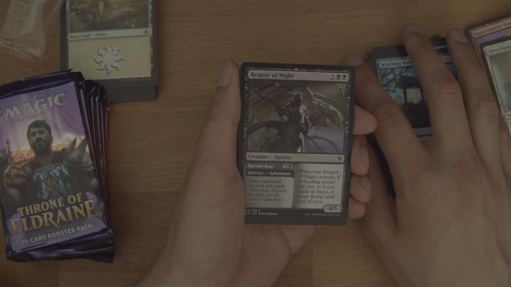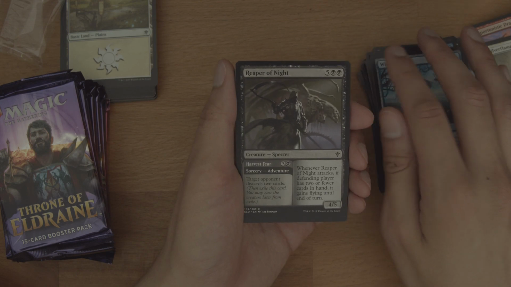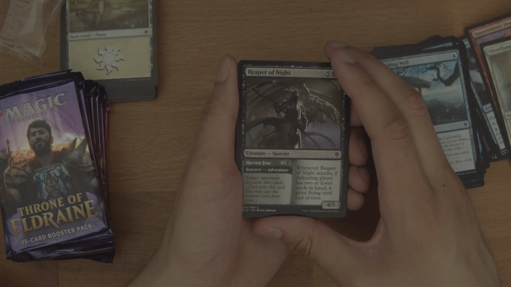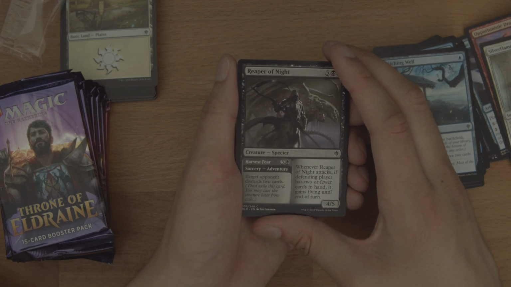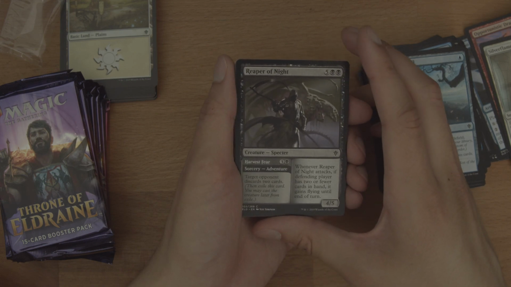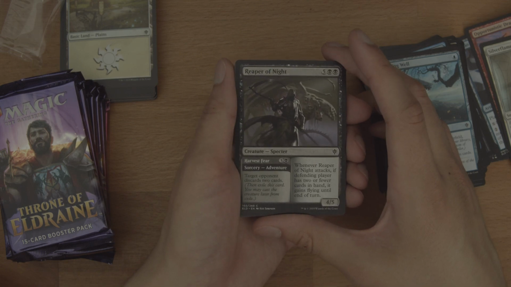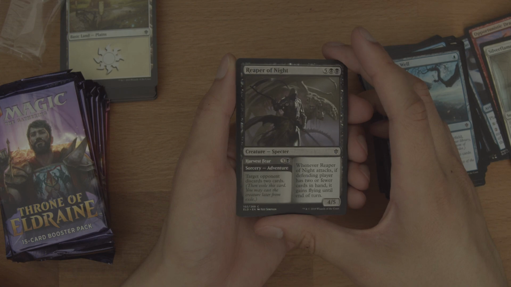Reaper of Night. Costs 5 and 2 black for a 4/5 specter creature. Whenever Reaper of Night attacks, if the defending player has 2 or fewer cards in hand, it gains flying until end of turn. It also has an adventure, Harvest Fear, 3 and a black. Sorcery. Target opponent discards 2 cards. Then exile this card. You may cast the creature later from exile.